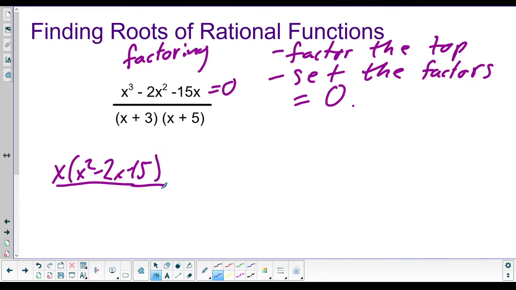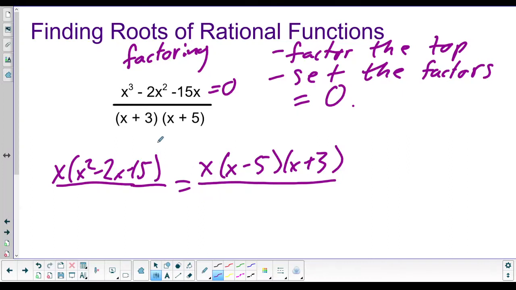All right, so we factored the top a little bit, but we could factor it more because this thing right here, we could do simple factoring on. So I'm going to bring out that GCF of x that I already factored out. Now I need 2 numbers that multiply to -15 and add up to -2. So that's going to be x minus 5 and x plus 3. So -5 times 3 is -15, and -5 plus 3 is -2. I'm going to just bring this stuff down so we have it. So x, x plus 3 and x minus 5.